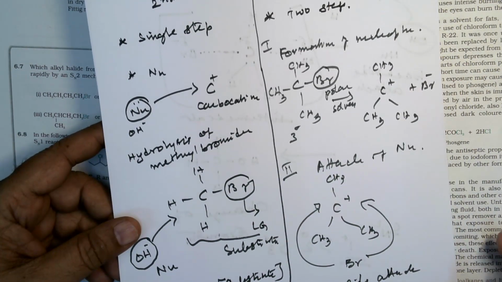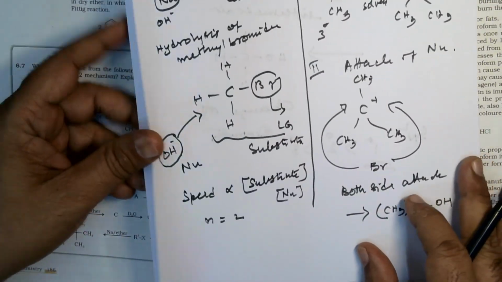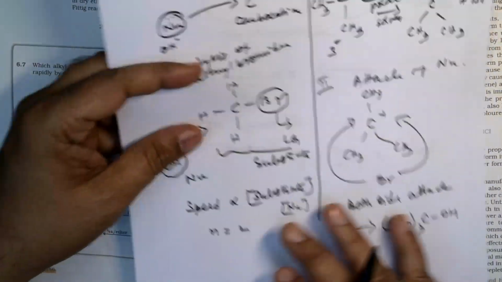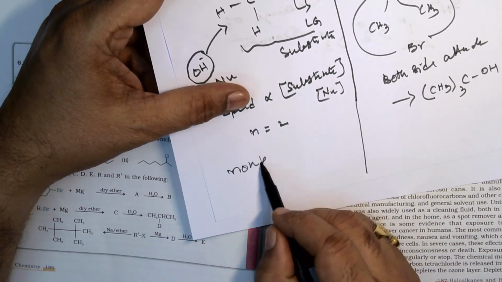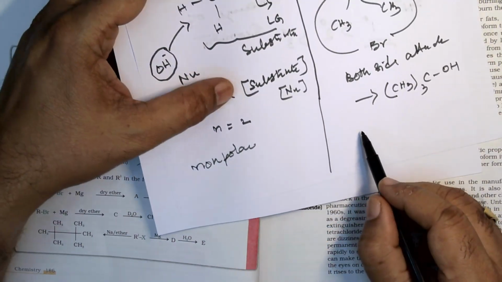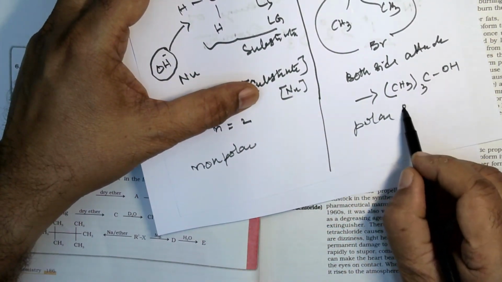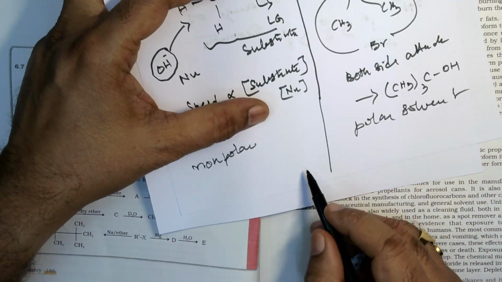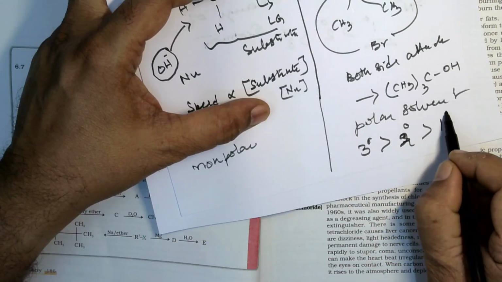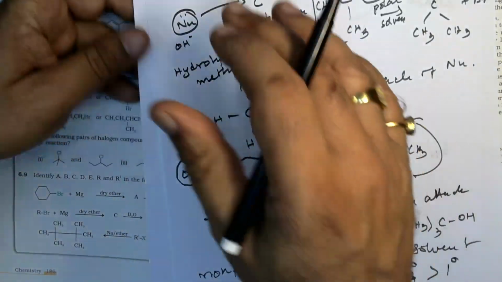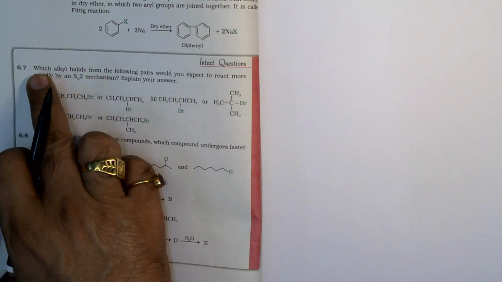Is it clear now? Okay, so SN2 versus SN1. And the SN1 is much encouraged by polar solvents. SN2 is non-polar solvent influences, whereas here, polar solvent influences. And not only that, the priority is tertiary first, followed by secondary, followed by primary. Okay. So once you are thorough with the concept, then only you will be able to solve this problem. For example, now you can go through that.